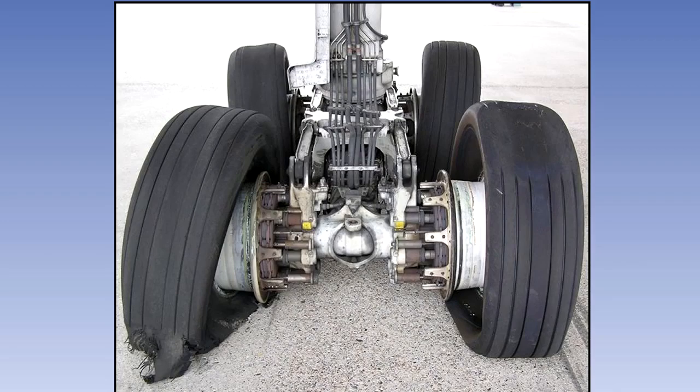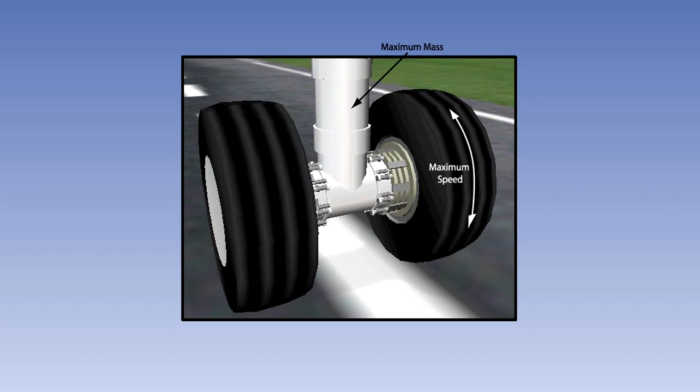Too much heat will not only disintegrate the tire, but it may also expand the air within the tire and may overpressurize it. This is dangerous and may result in a tire blowout, although there are fusible plugs in modern tires to try and help prevent this. As you can now understand, there is a maximum ground speed and maximum mass that the wheels are subject to.